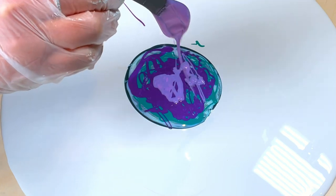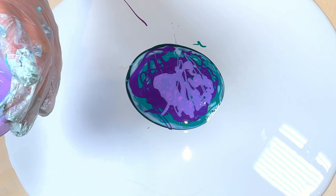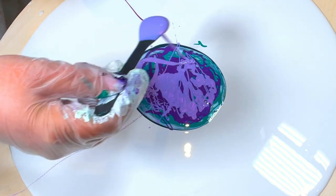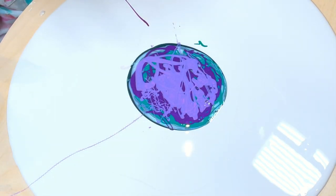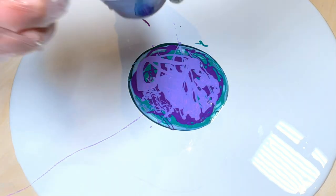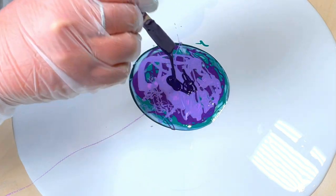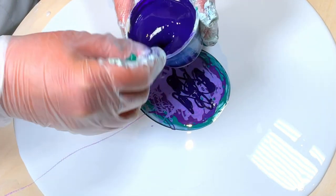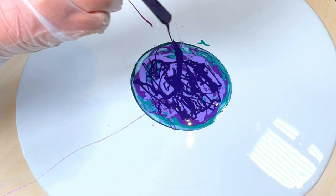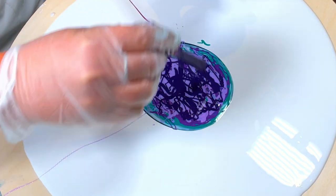And I didn't like the green cell activator. Oh, there's a big bloop, hold on. I didn't like that green cell activator on its own, so I'm gonna layer it over a white cell activator, just to make sure that I get nice cells. I'm gonna drizzle this because it takes over a lot. And I'm just gonna make sure I cover some of the purple because I don't want it all purple. And what you'll find is when I layer the white on top, the purple will come through the white a bit so it will look nice.